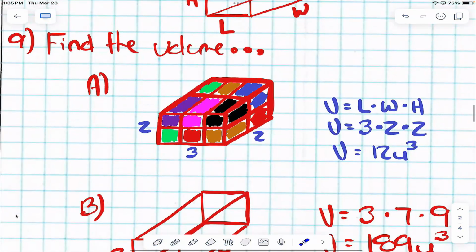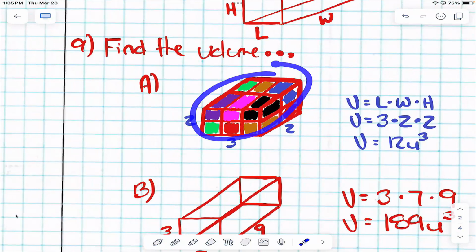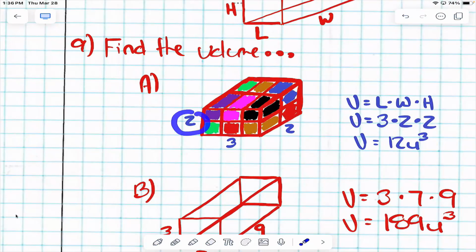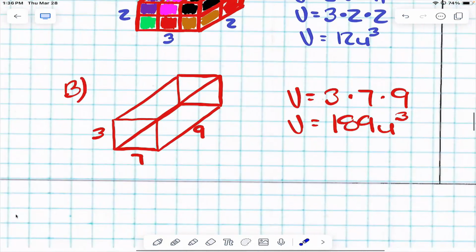Yeah. What's better? If I had to find the volume of this shape, should I count all of the blocks or should I just trust my dimensions? Yeah, remember there's a couple of blocks that we actually can't even see here that you would have to know they're there if you were counting. So let's just use our formula, length times width times height to find volume, okay? Another example right there. What are these things called again?